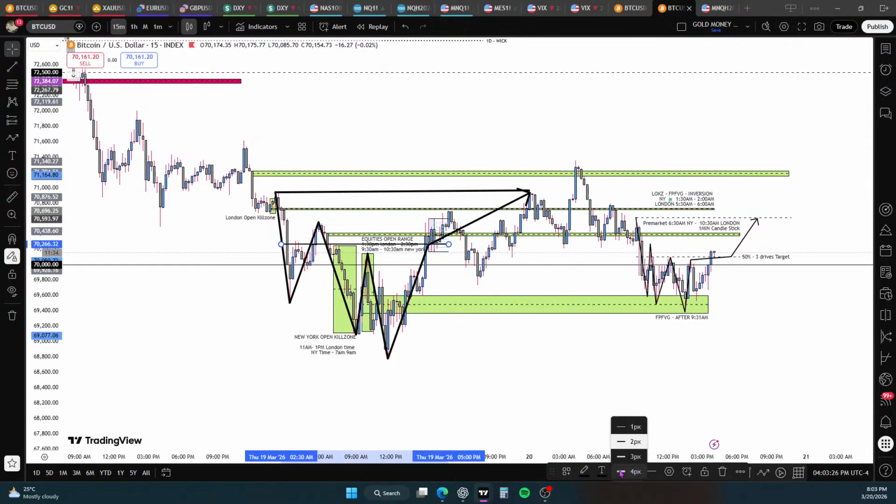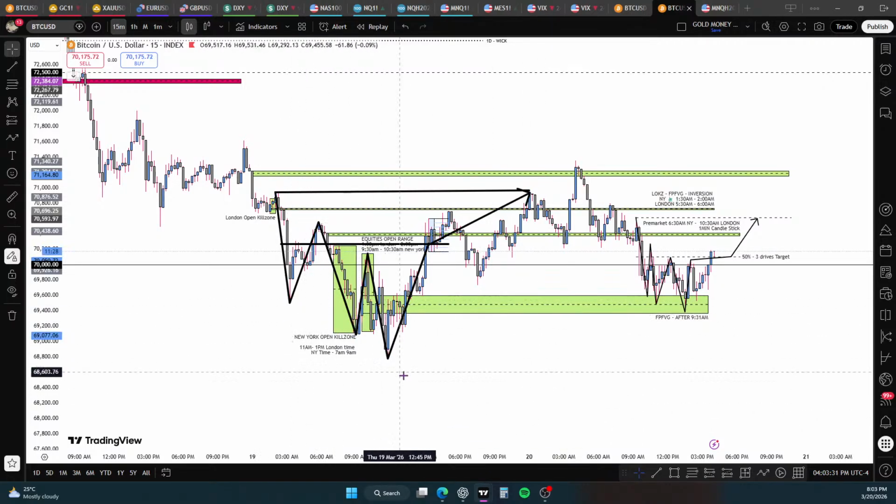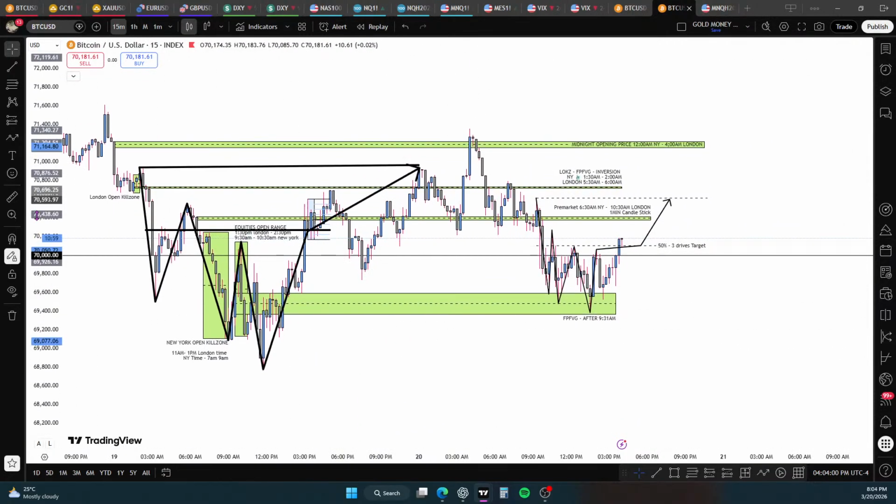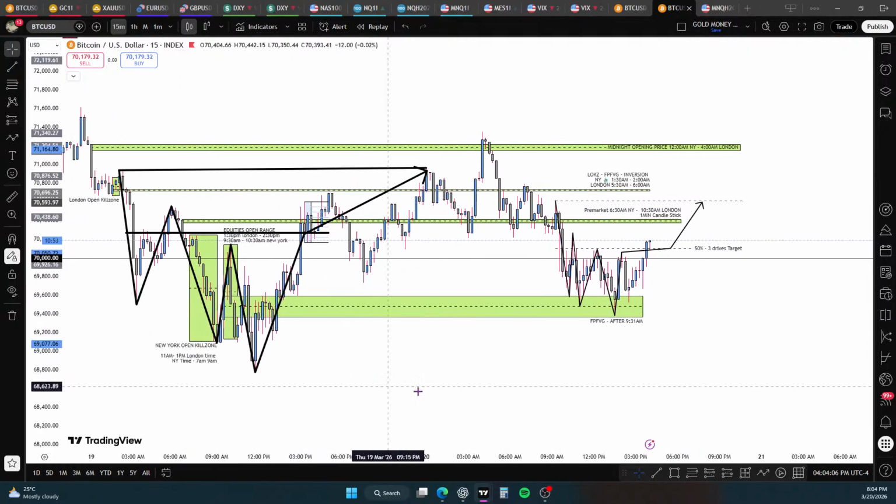Just for purposes of explanation. So 1, 2, 3 lows, and then on the third low, you would want to see a retracement to the midpoint of the high to the first low. I don't know why that's so hard to explain, but when I see it, it's so easy to visualize. So this is what I would use. If I saw that in price action at the time, I would definitely want to use that.